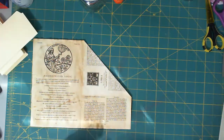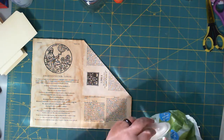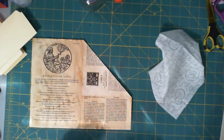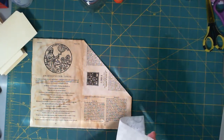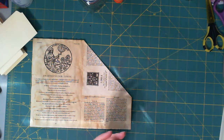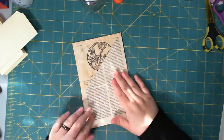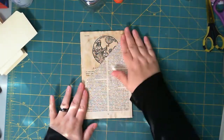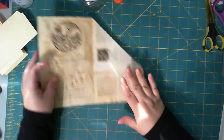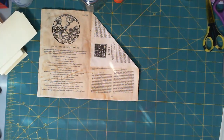I'm not sure if I'm gonna put this with my Halloween ephemera or not. It's not really Halloweenish, but I guess for some people it would be. So we'll see. I might make a few of these and do more of a Halloween theme. I've got a few other ideas that I want to try out. So, you know what? Since I want to do that, I'm going to let this dry. I'm going to grab some more paper like that, and we'll go ahead and prep a few.